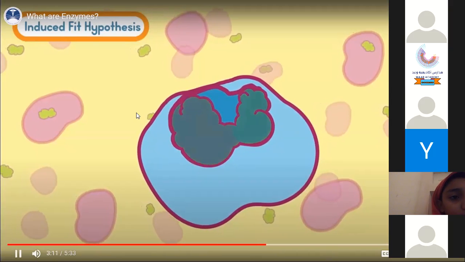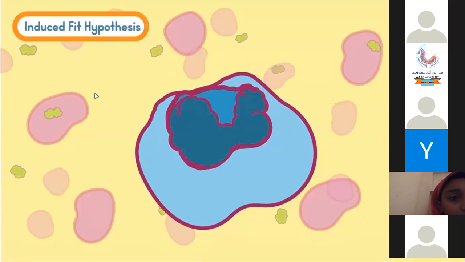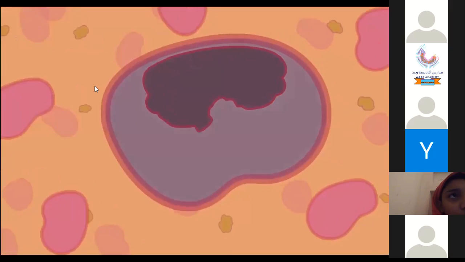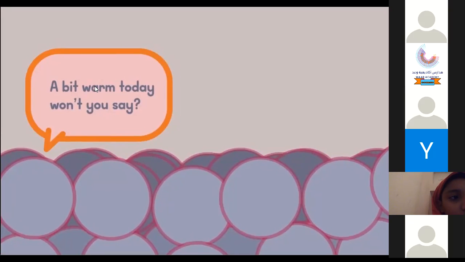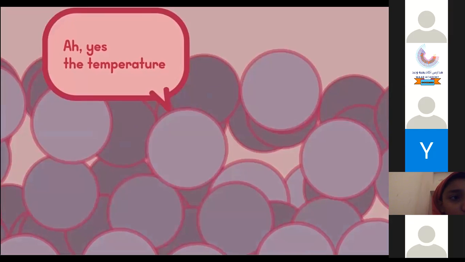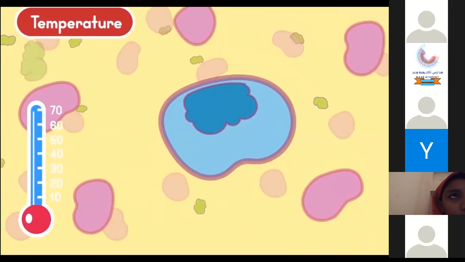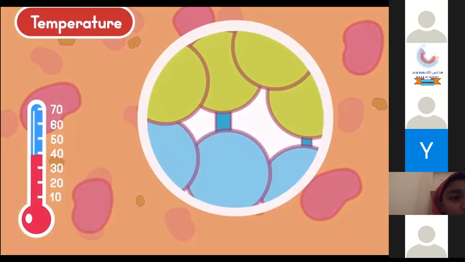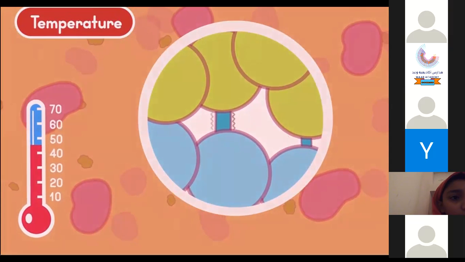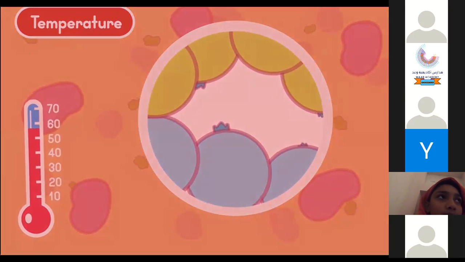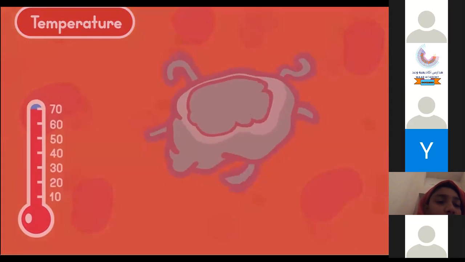Substrate even more tightly. This fine-tuning of the enzyme to fit the substrate is called induced fit. Environmental effects on enzyme function. Active sites are very sensitive. They sense even the slightest change in the environment and respond accordingly. Some of the factors that affect the active site and consequently enzyme function include temperature. The suitable temperature for enzymes to function properly is 37 degrees Celsius. Increasing or decreasing the temperature above 37 degrees Celsius affects chemical bonds in the active site, making them less suited to bind substrates. Higher temperatures denature enzymes.